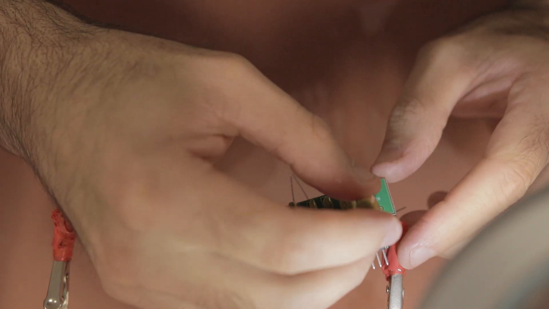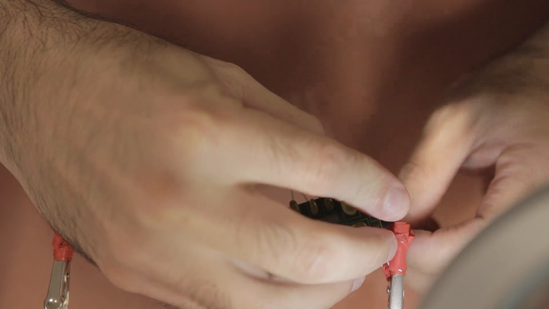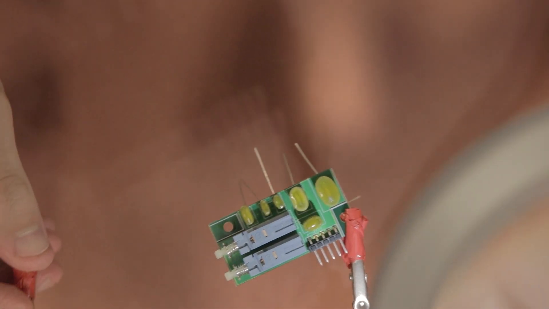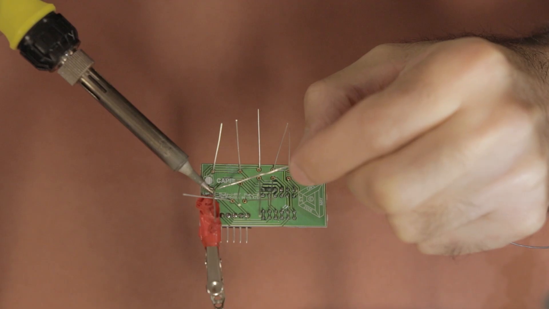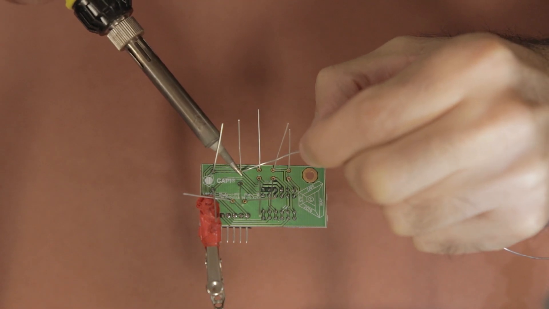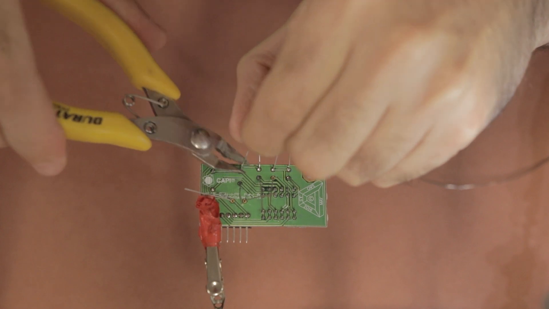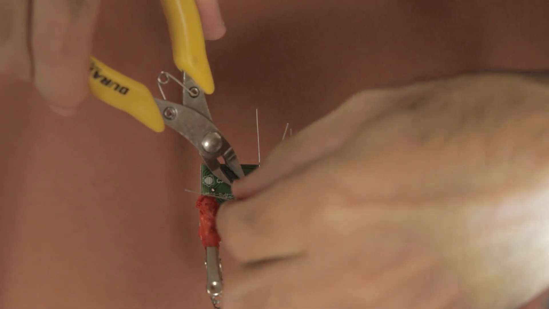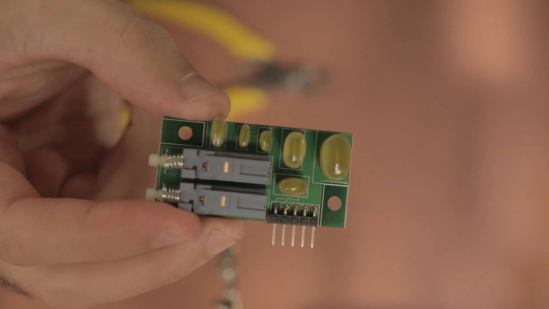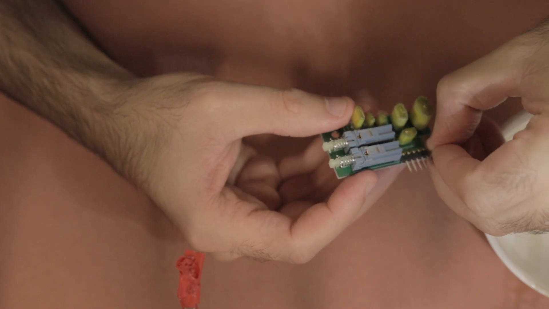I highly recommend checking the values because sometimes it would be hard to check by size. Common sense says that it'll go in order of size, but some of these capacitors, it's a bit hard to see by size which one's which, so double check those values and make sure you put them in the right place. Once you've got them all in the right place, you can go ahead and solder all of those legs.